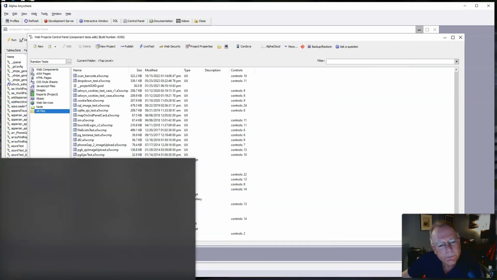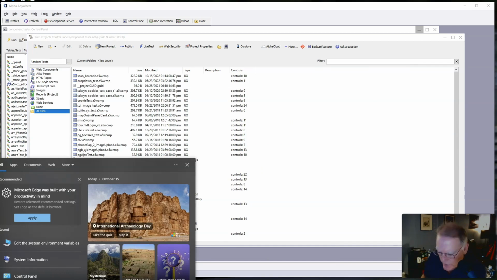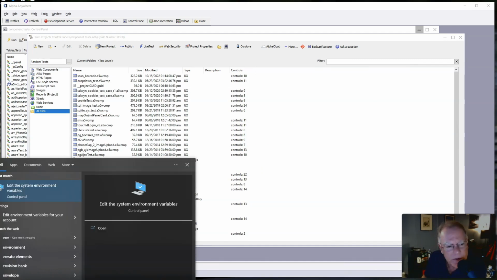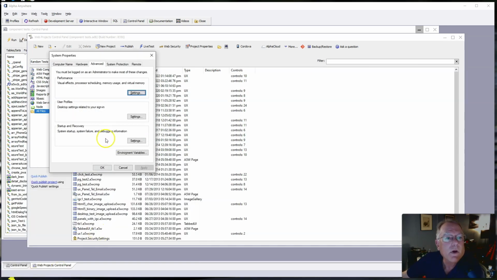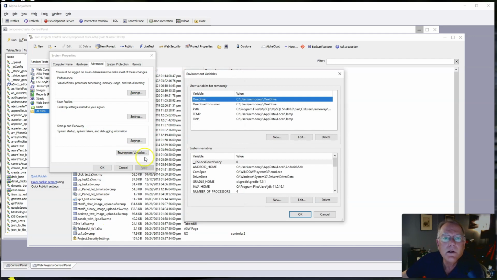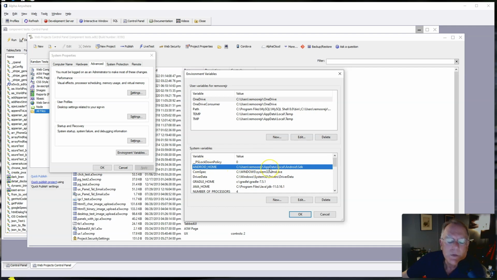So I'm in the search box now, and you can't see that because it's not being recorded, but I'm typing in env, and that's going to bring up the environment variables. And I'm going to check on this right here. And you're going to notice that I've got my Android home specified at C:\Users\my name, there's a hidden folder called AppData. Then we go into Local\Android\SDK. This is where it will install by default. It's going to go into your user directory, and this is where the SDK gets installed.